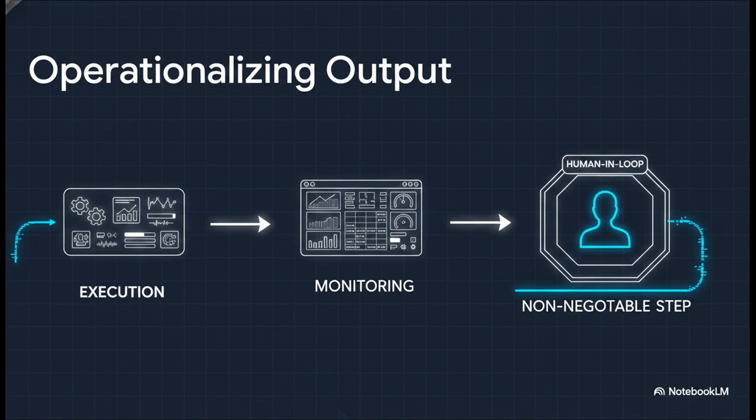Continuous feedback ensures the system is actually learning from its mistakes, and having a human in the loop, that is a completely non-negotiable feature for critical workflows. It guarantees that before any high-stakes action is taken, a real human being steps in to review and approve it. That is exactly how you guarantee safe performance in a real-world enterprise environment.